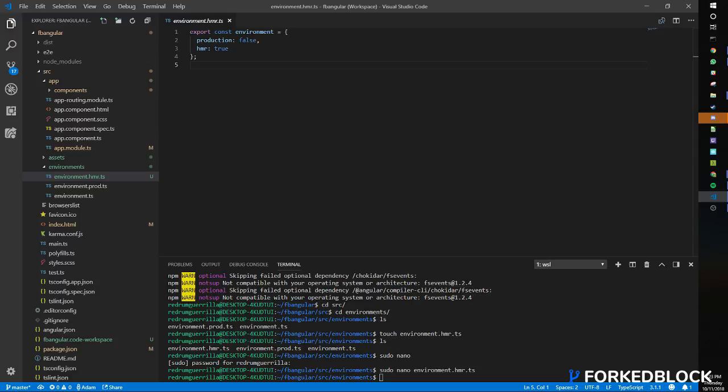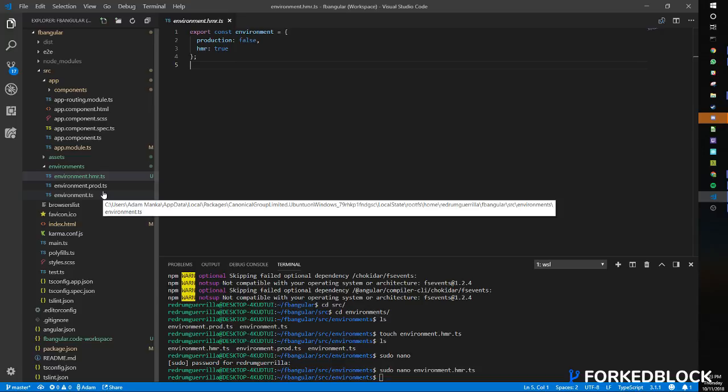we need to modify our Angular configuration in angular.json. So basically what we're doing is creating the environment for HMR to run. Since this is a development environment, we're creating an environment for this to spin up under development. So this is essentially just going to create a different type of loading sequence to allow for HMR to occur.